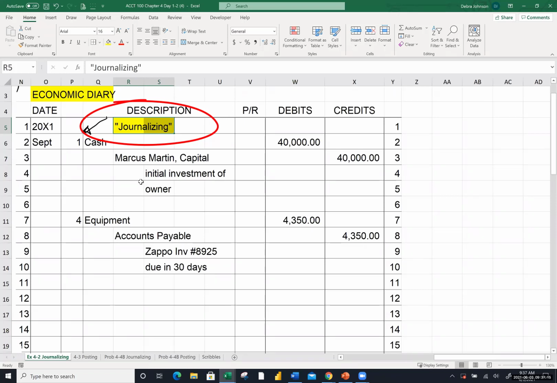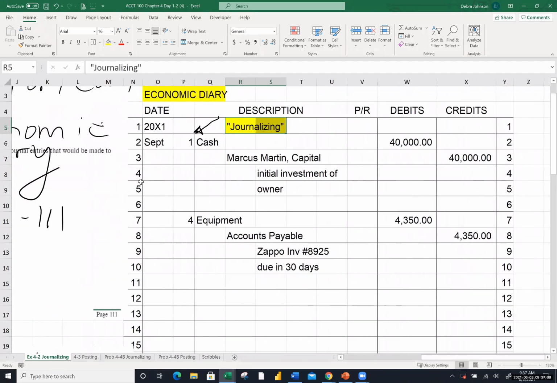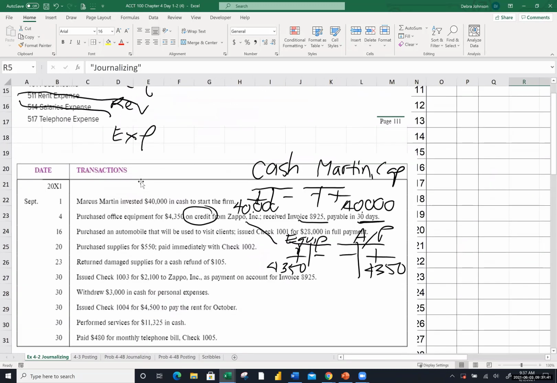We're keeping an economic diary, a really good record of what happened, so that anyone that needs to look at our books can. And by the way, all these companies that you're going to be looking up in your discussion post, they all have to undergo an annual audit, at least annually. And so there will be people coming in to check their books, testing transactions to make sure that their books are fairly represented. So next one, let's go try the next one.